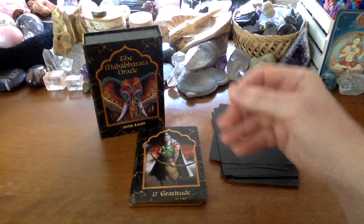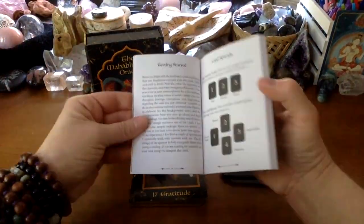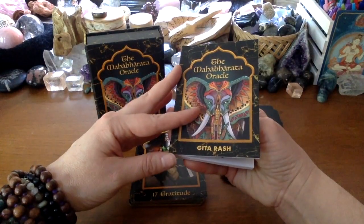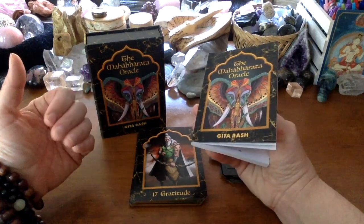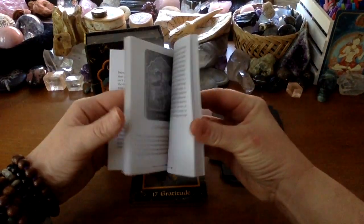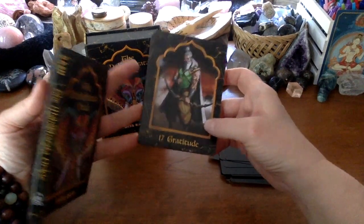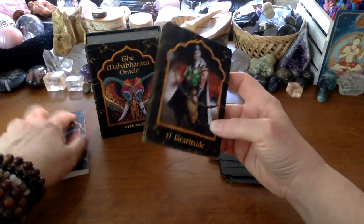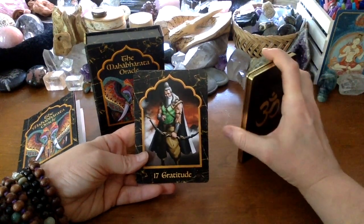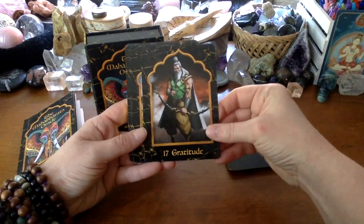I'm just going to take a second here to see if there's something that we're missing. I just took a second to look back at the Getting Started page and see if there's anything I may have missed, wondering if maybe there was something in here that relates to using this deck with all of the people cards and the face cards. I think I would have to use it a little bit like a Lenormand or Kipper, Marseille, something very similar. I don't see that she's saying to do that anywhere in the book.